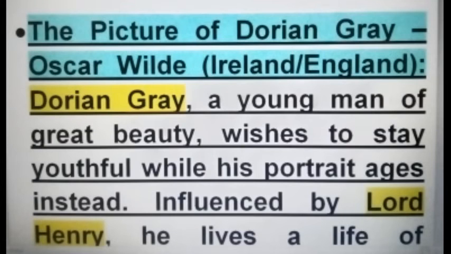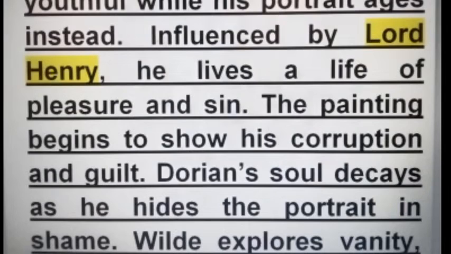The next book is from Ireland, England. That is from Britain. There is Oscar Wilde's book, The Picture of Dorian Gray. Dorian Gray, a young man of great beauty, wishes to stay youthful while his portrait ages instead. Influenced by Lord Henry, he lives a life of pleasure and sin.